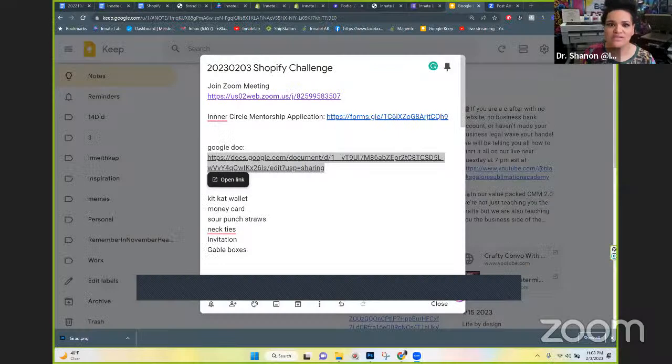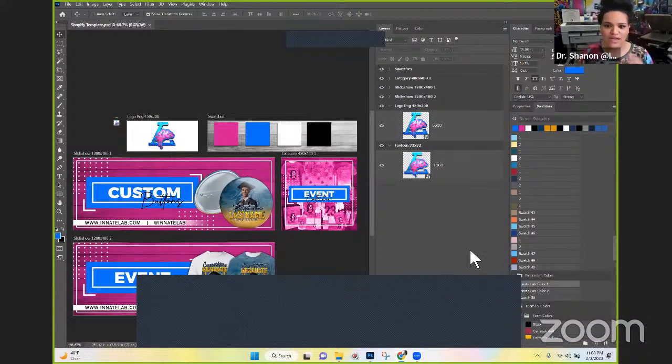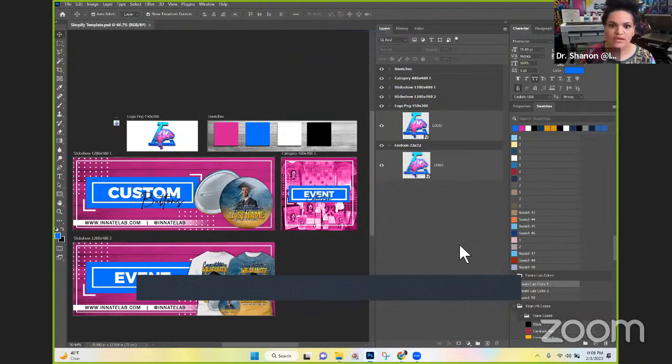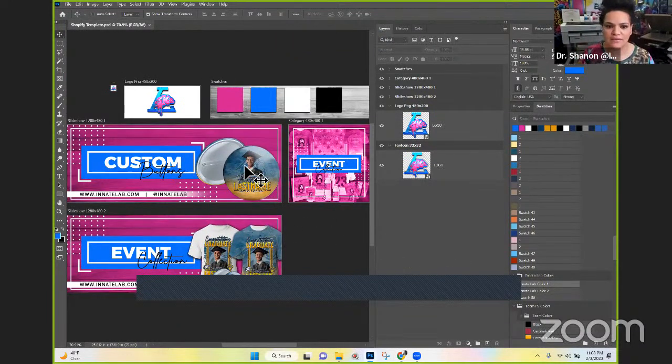Let's go. I'm going to go ahead and share my screen because I have to say everything that I'm doing out loud in order to actually do it. That's how that works out. All right, so Photoshop is up and it's in our face. Let's go. So this is what the template file looks like.